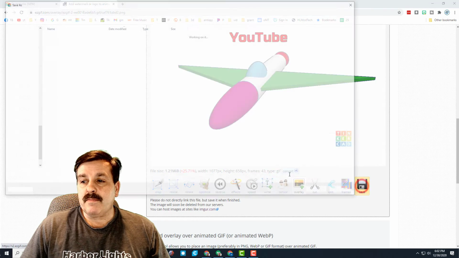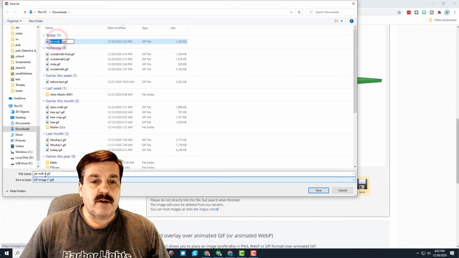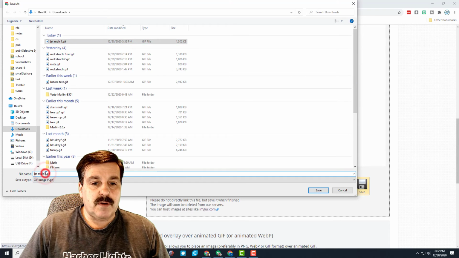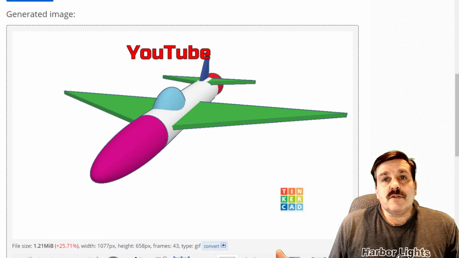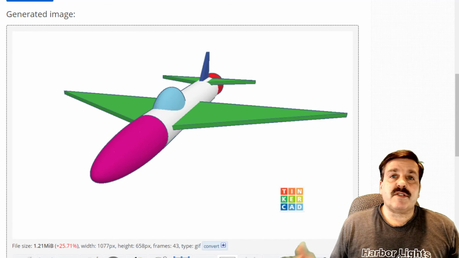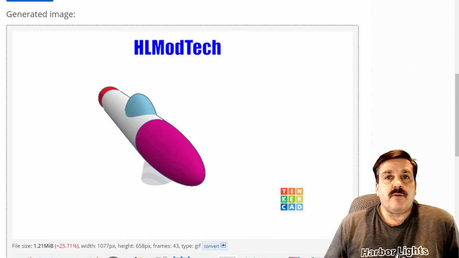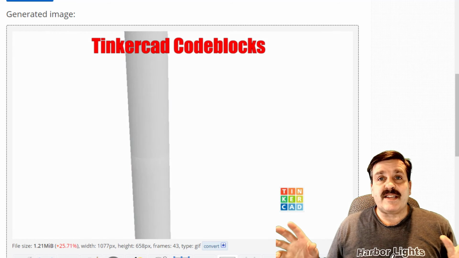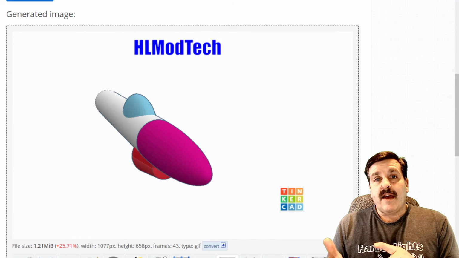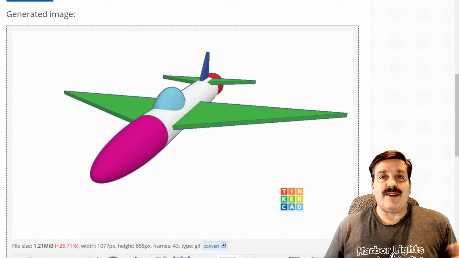When you're happy, you need to hit save. Once again, I'm back in my downloads, and I'm going to call this Jet MDH, but I'm going to put a final after it. So friends, you got two things in there. First, Tinkercad codeblocks are a total blast, and it's so sweet that they do make these animated GIF files. And secondly, you've got the skill for how to take an image to EzGif, optimize it, crop it, add text, and an overlay in an instant.